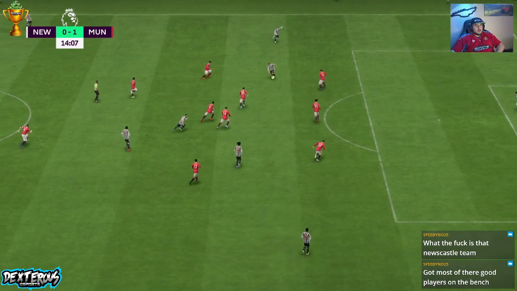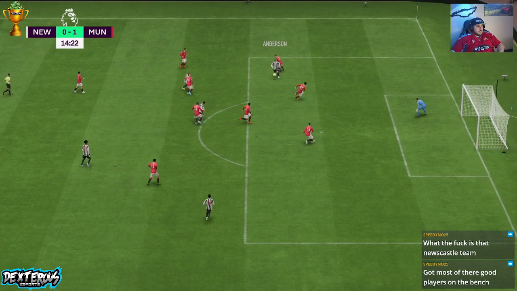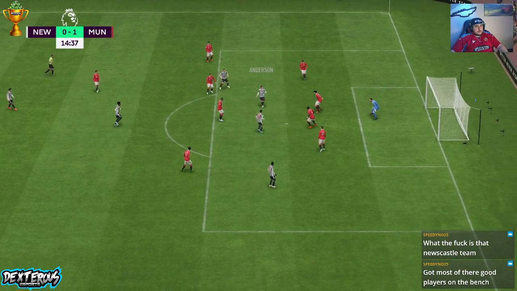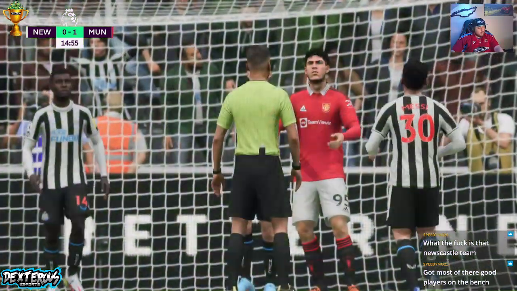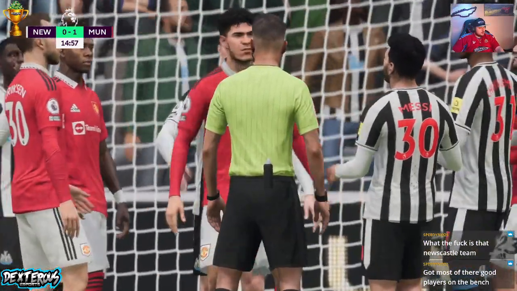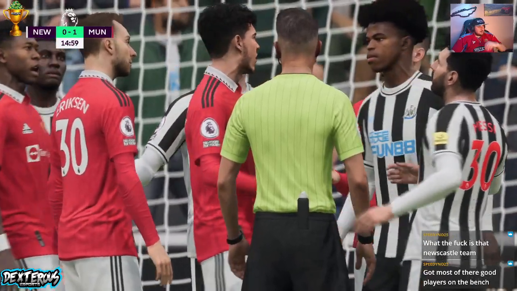Using his physical strength to make sure Newcastle doesn't lose the ball. Can they come back? This could be the equaliser. Lovely pass in play, that's good. Oh, stop. But it's a penalty, in the opinion of the referee, and maybe they'll be able to level this up.